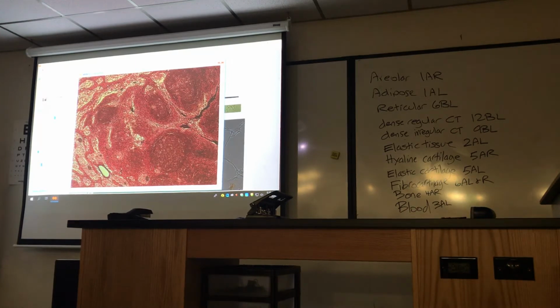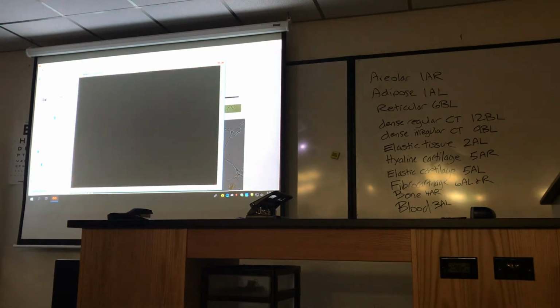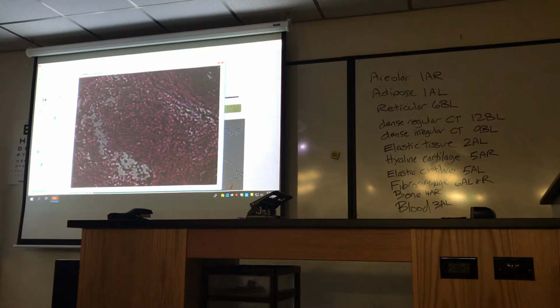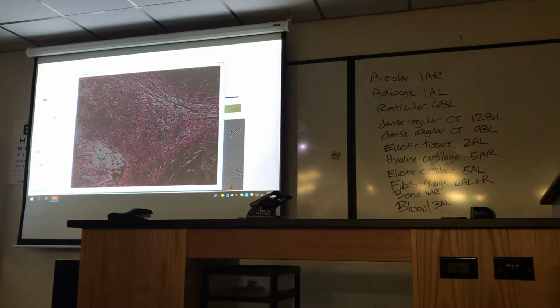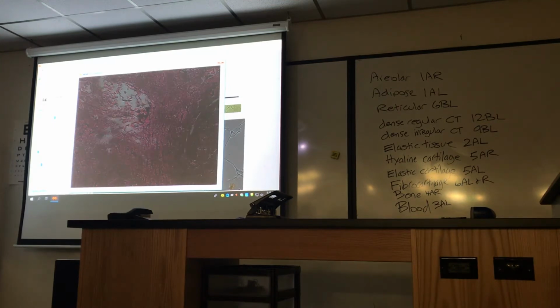Let's go 400. Okay, you can start to see it now. Black fibers I was talking about. Scan around a little bit.